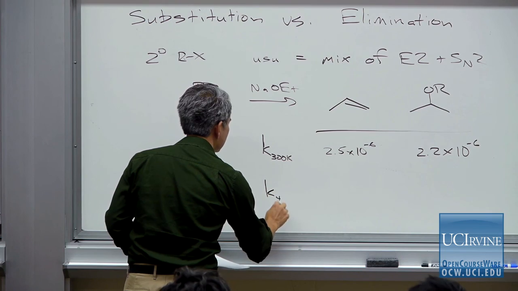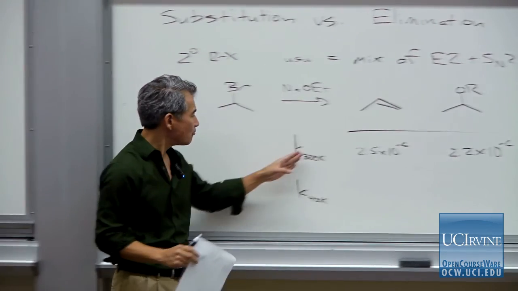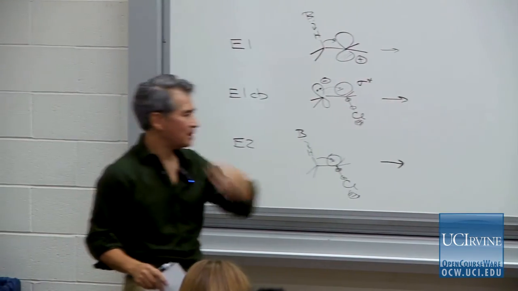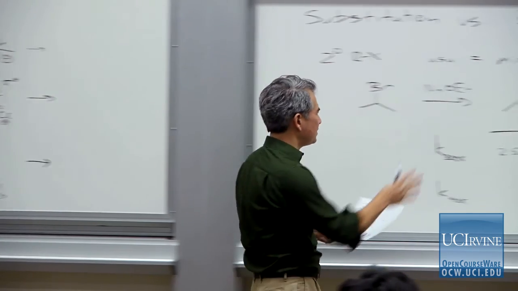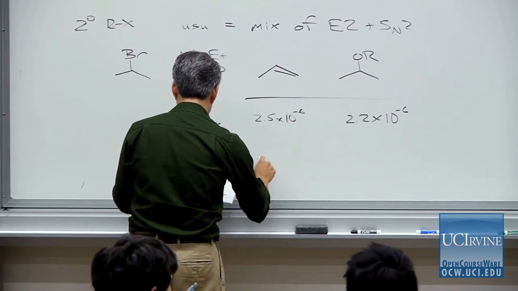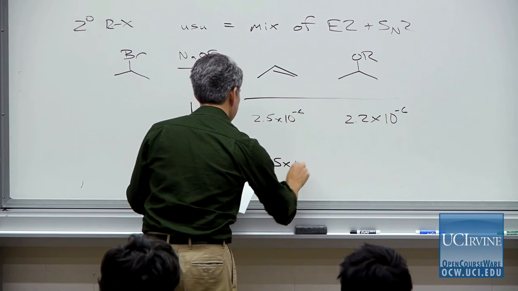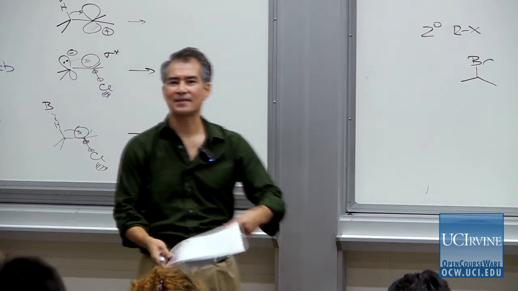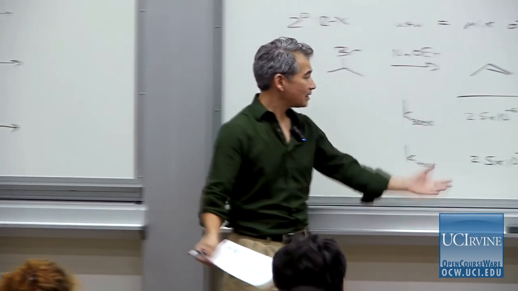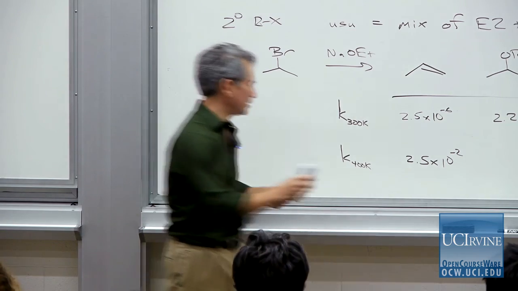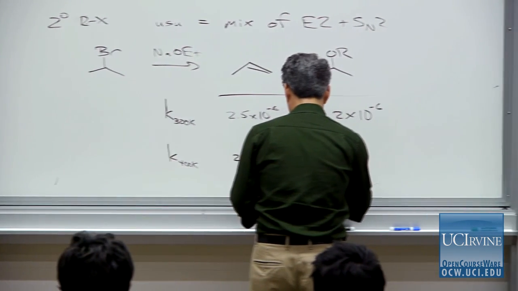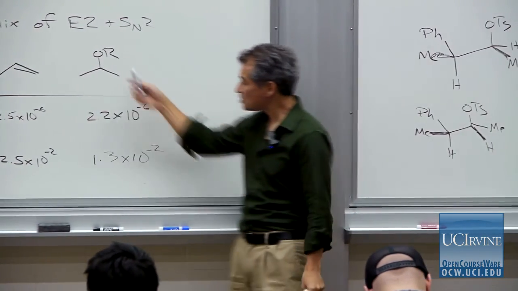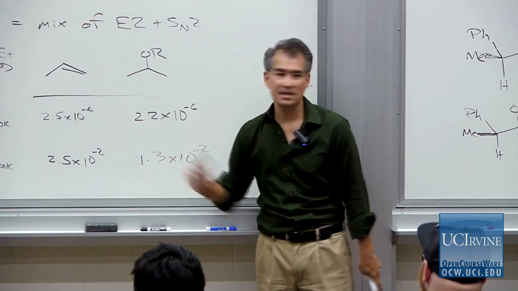Let's look at what happens as we raise the temperature from about room temperature to about 100 degrees. So maybe you go to refluxing toluene. And there's other consequences to that. But if we just look at the raw effective temperature, now immediately what you can see is that reactions are faster. You should expect that. Of course reactions are faster as you raise the temperature. Molecules have more energy when they collide with each other. But what you can see is that the Sn2 reaction didn't gain in speed as much as the E2.